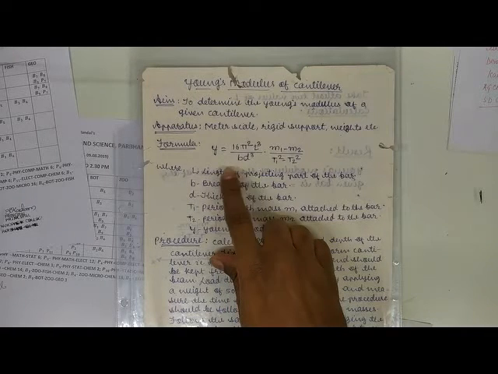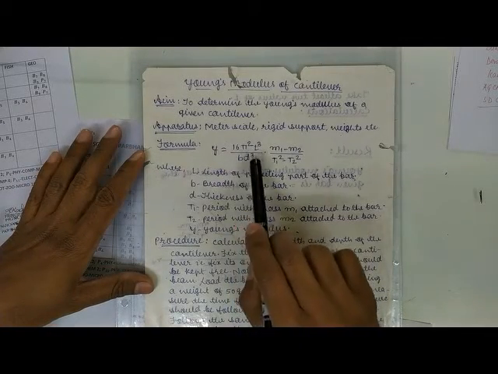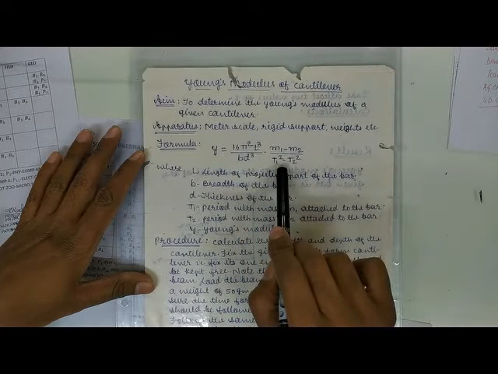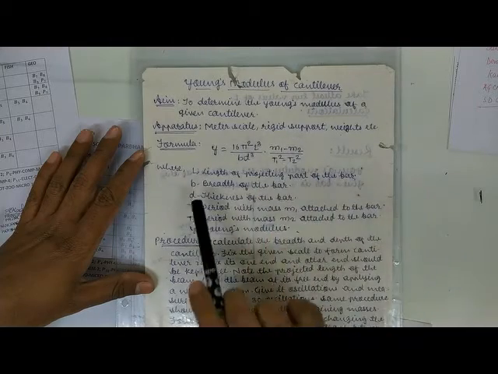Basically, first of all we will see what the journal says and what the methodology is to find the Young's modulus. The final target is to find the Young's modulus, right? And you have seen on the chart or in the journal the formula: 16 pi square L cube divided by B D cube into M1 minus M2 divided by T1 square minus T2 square. So we will see what all these things are.